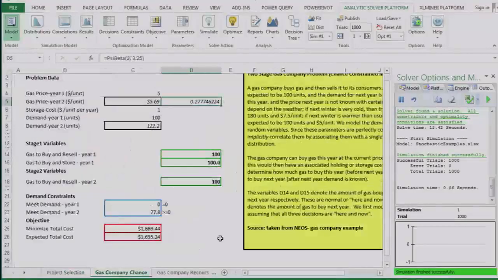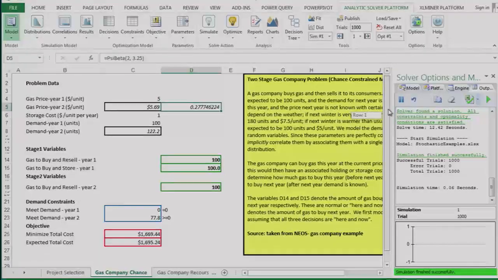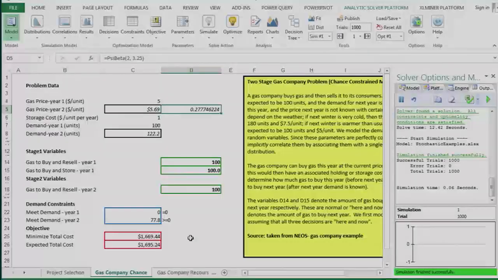Here we have a model of a gas company. This is like a gas utility. And what it does is it purchases gas from available sources, and then it distributes the gas to customers, very simple. And its key requirement is it's got to meet demand from the customers. We don't want people to run out of gas. Now it's planning over a 2-year horizon. You see year 1 and year 2 on the spreadsheet here several times.